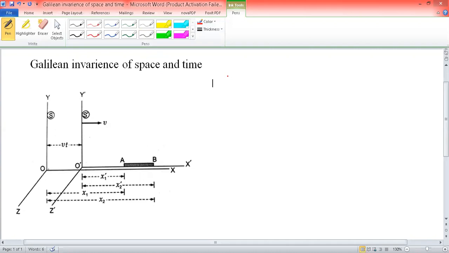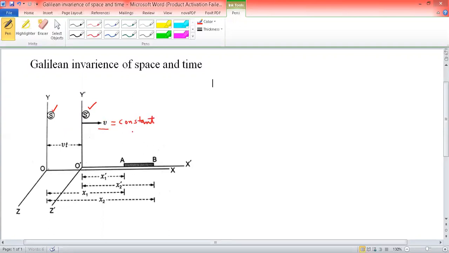You can see in the below picture, there are two frames of reference. One is frame S and another is frame S prime. As in the previous lecture, we have kept the theme the same, and you can see that the frame S prime is moving with a velocity v. Please remember that this velocity is constant in nature.